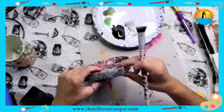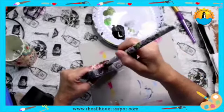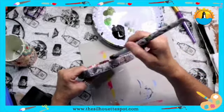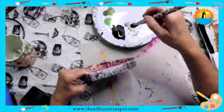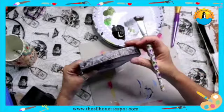All the spots that were a little bit white where I didn't totally cover because I was just using scraps, I'm now pouncing in. And you can use a paintbrush for this. The same way I'm using this pouncer, you can use a paintbrush and pounce it in. That part got a little dark, so I just wiped it off and came back.